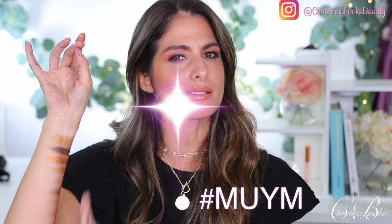So when we talk about Toffee, Toffee has a pretty aspect to it, but the yellow kind of killed it for me. And also I don't think it had enough depth for me. So I'm definitely gonna be passing. I'm gonna make up my mind and say I'm passing on Toffee. I don't think I'm gonna get that much use out of it. I also don't think it's the most unique. And for the Toffee, honestly, the Natasha Denona Gold palette is very similar and it just gives you more. It gives you those colors that I'm missing. So I'd rather just have the gold palette. It satisfies my needs for the Toffee, and I don't really think I need the Toffee.